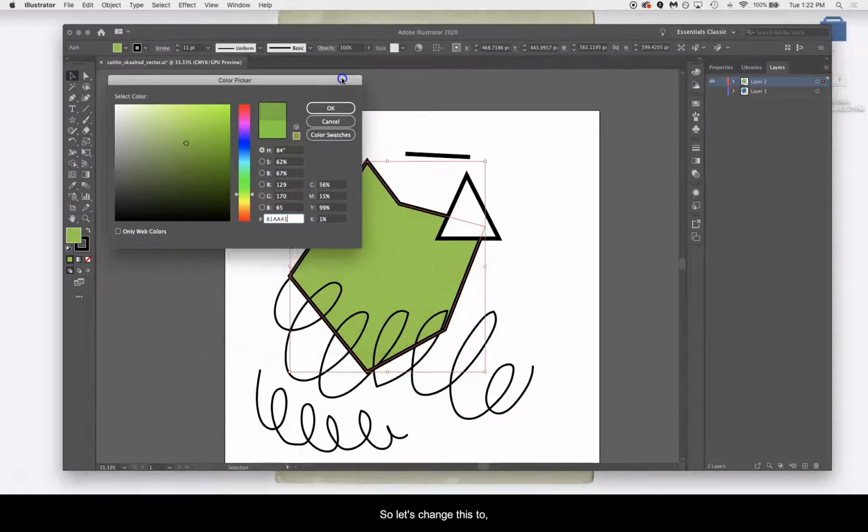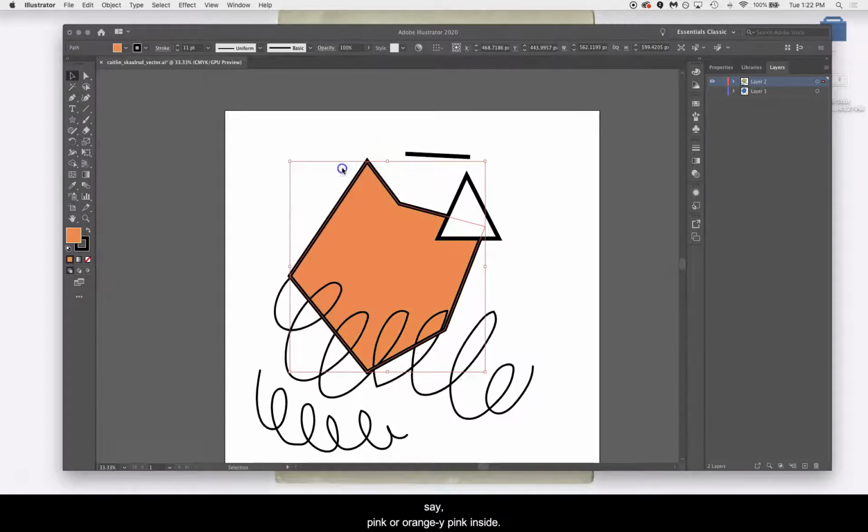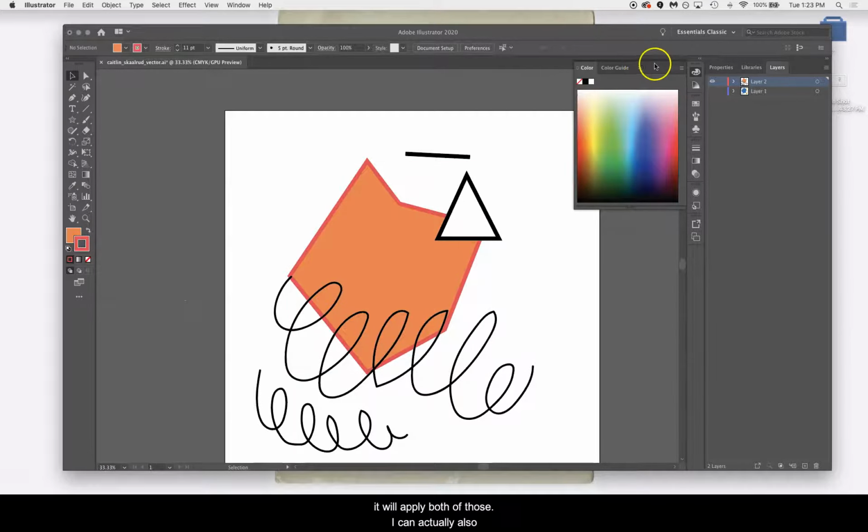So let's change this to, say, pink or orangey pink inside. And now I'm going to click the stroke, and let's pick a red. So now if I click outside the shape, it will apply both of those.